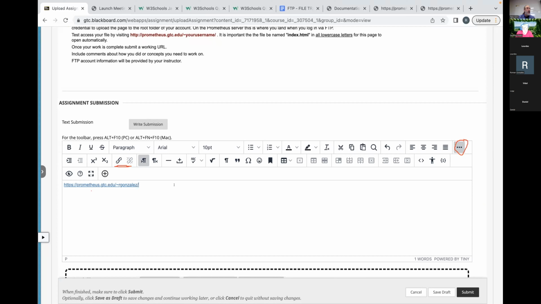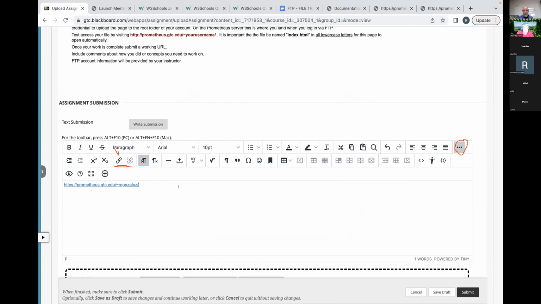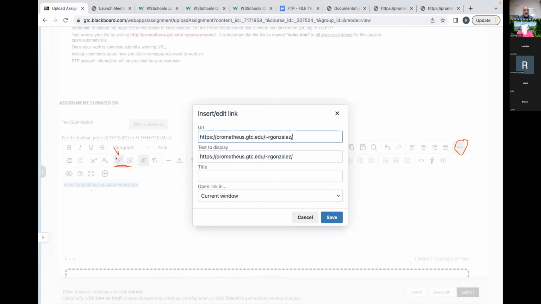What I also suggest that you do is now click the chain link, the first one. And one setting that you typically want to put in here is to open the link in a new window. Now hit cancel because this didn't really load up right. Click in the middle of the URL. So maybe click in there somewhere. Now click the chain link. All right, so now you see the URL is there, and then switch it to new window.